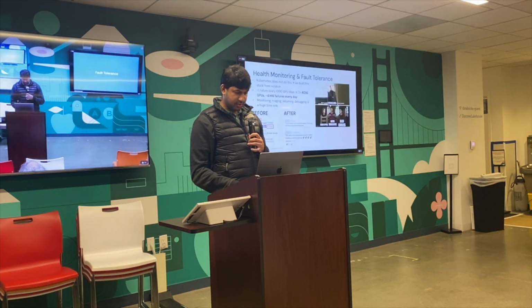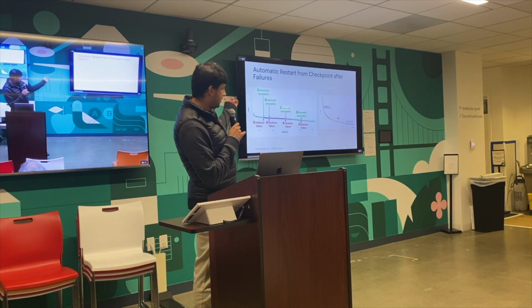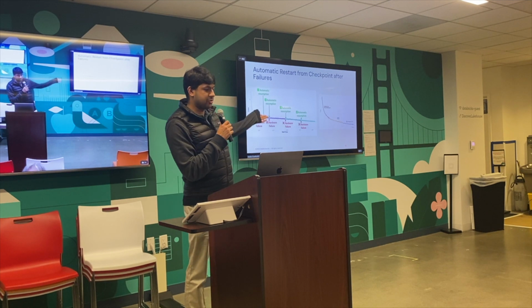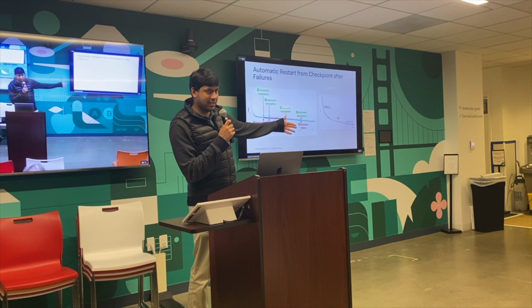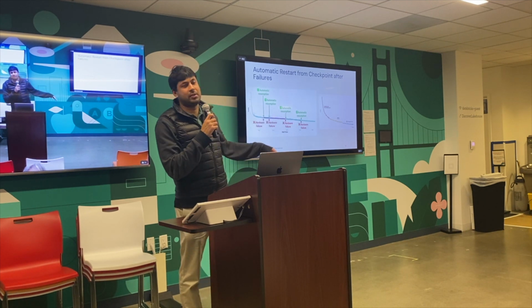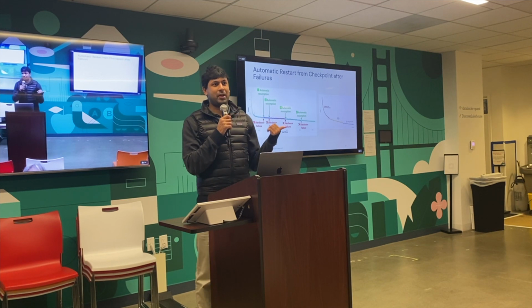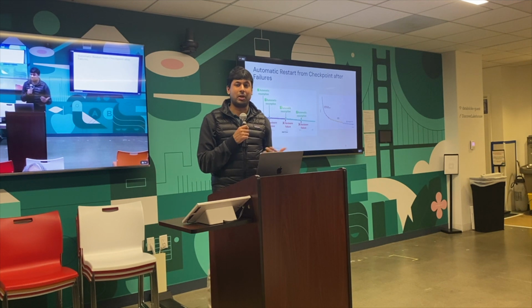Cool, so I only had a little bit more, just fast forwarding my slides a bit. Basically, each of these colors is a different resumption of the job. So you can see, you start training your model, the loss goes down, boom, hardware failure, we detect it, we automatically resume the run, it fails again, keeps going, and all of this happens automatically. The customer does not have to deal with it at all. And that's the point of, oh, I go to sleep for 8 hours and I'm worried that my run crashed. Well, great, we'll just fix it for you. The system fixes it automatically.